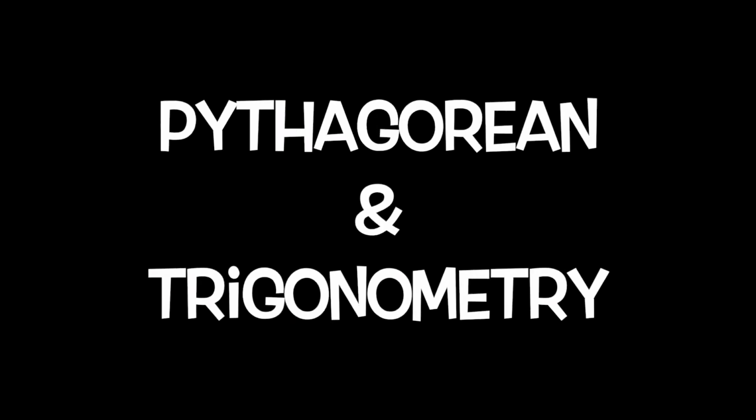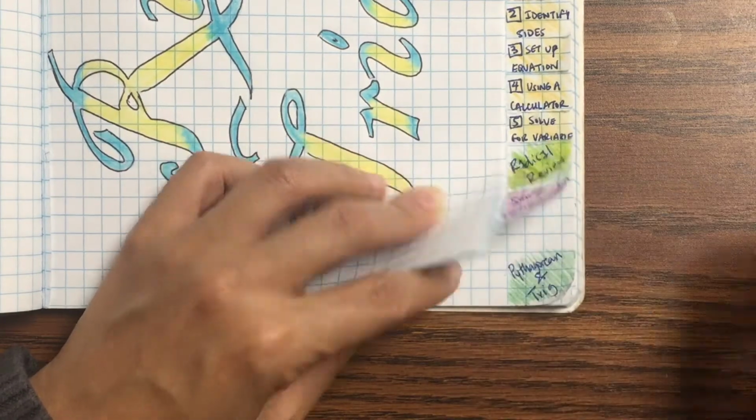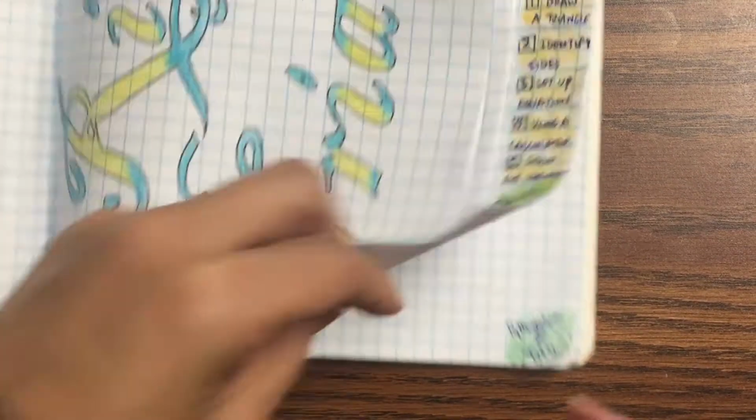We're going to take a look at Pythagorean Theorem and trigonometry together. Some questions you have to do both Pythagorean Theorem and trigonometry to solve. So go ahead and make your final tap. And here's what a question would look like.